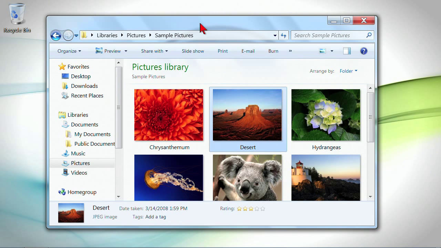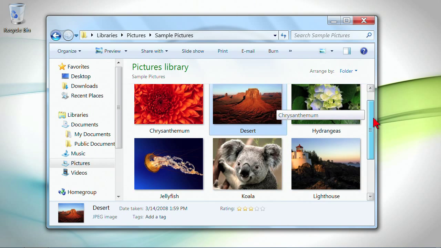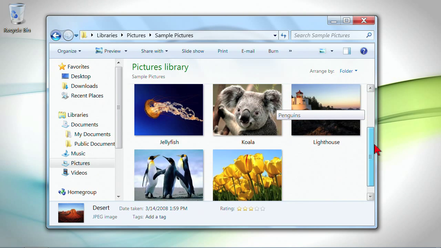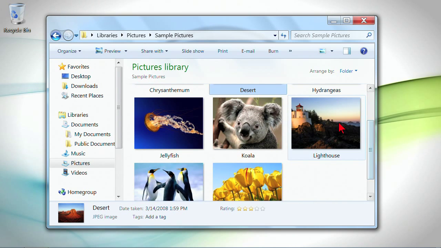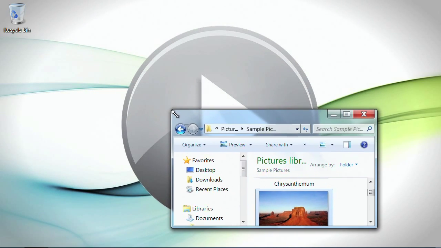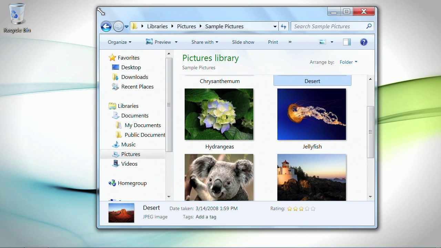Now, the smaller your window is, the more likely for you to have scroll bars. The scroll bars can be left-clicked and held, and you drag that to move it up and down to scroll through that area. If we hold our mouse at the edge of a window, we get the double arrows. If we left-click and hold the mouse button, we can now drag and resize these windows. The idea being that we could resize them so we could fit more windows on the screen.